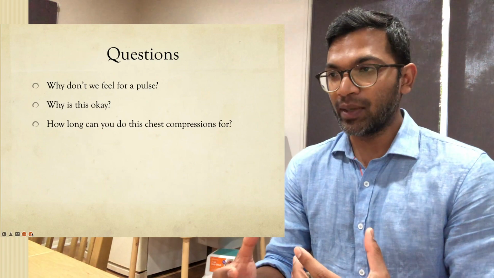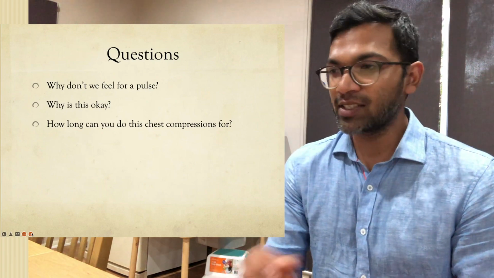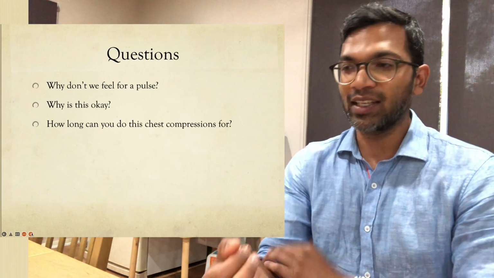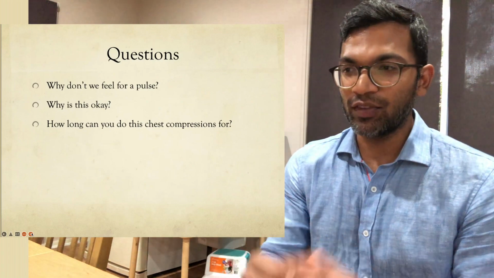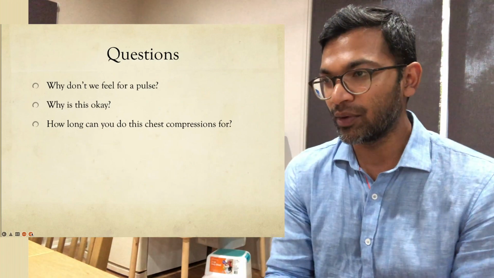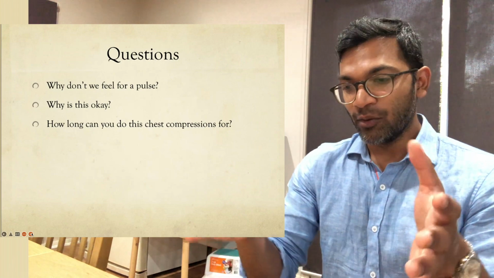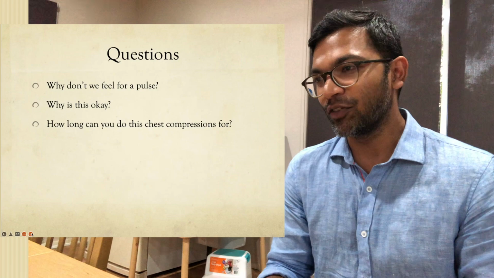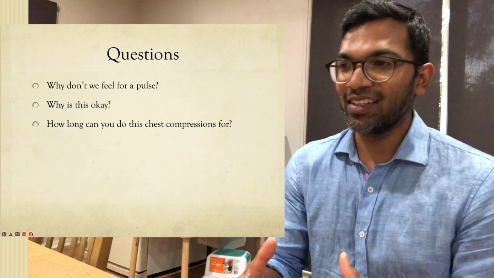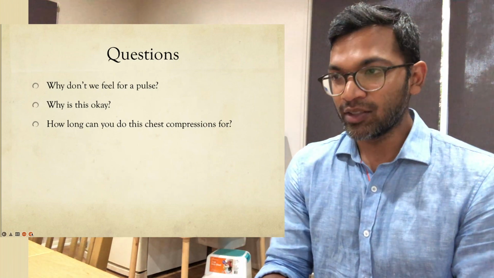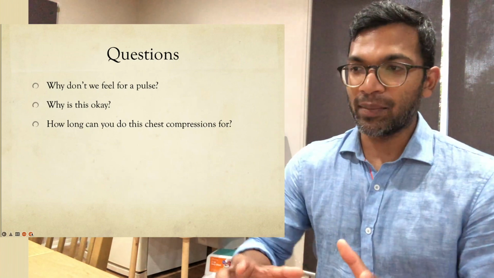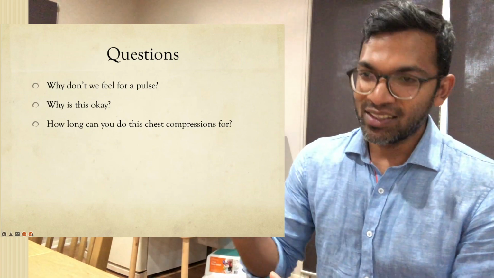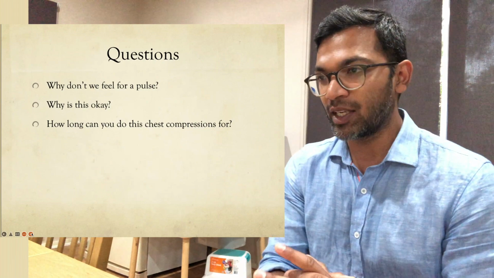If you are going to feel for a pulse, just take 5 seconds and practice on yourself, on the wrist, on the brachial artery, on your carotid. Just get really used to feeling for a pulse, because when it matters, it's really important. One of the things I do as an anesthetist, when I'm there with the patient, just for practice, is feel the pulse of the neck or the wrist, just to know that I can do that quickly. So I don't want to say don't become an expert at feeling for pulses, but you definitely don't need to feel for a pulse during the arrest because it'll waste time.